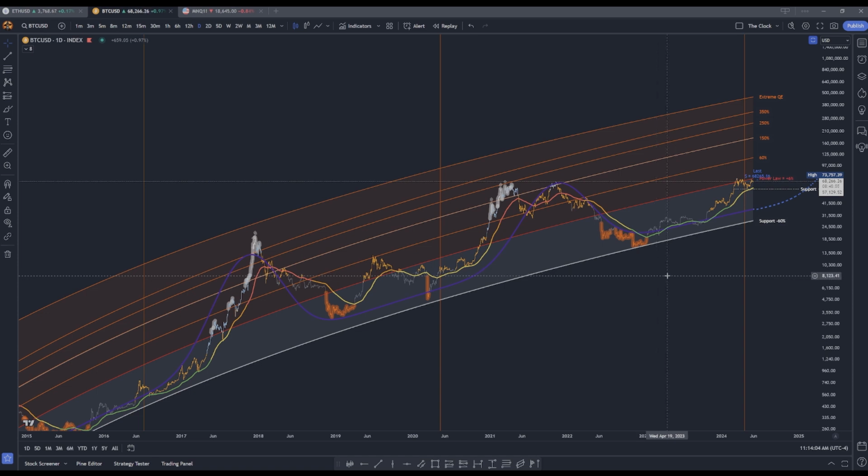But yeah, in my opinion, the easiest way if you're first starting out is to buy underneath the power law and DCA like that. And if you want to take profits, I'm going to wait for the 150% level, because I'm too greedy, let's put it that way. I don't want 60% from the power law. I want at least 150% from the power law. But that's just me. You may not be as greedy as I am.